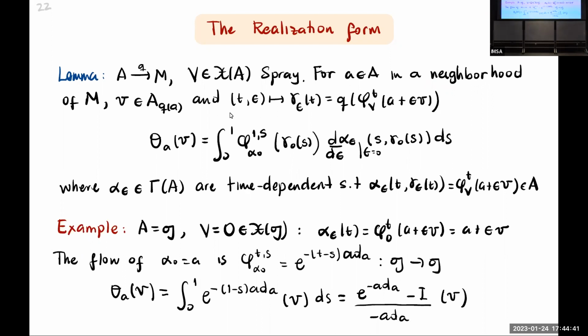Okay. And then what you get is that the Maurer-Cartan form at the point A, applied on B, is given by this integral. Okay? If you integrate that, then you get this formula here. When I'm taking the division, it is because around the unit, the adjoint of A will be invertible. Okay, that's why I'm taking the division. This is something that you have to check: for A small enough, the adjoint of A is invertible. I think this is something that I showed you also yesterday. I mentioned that.